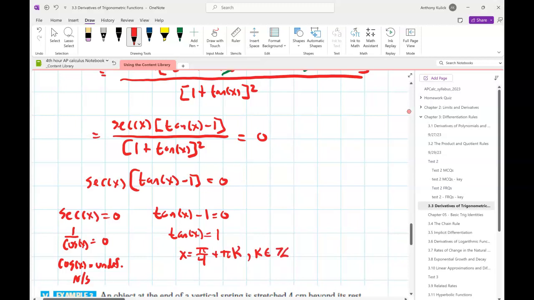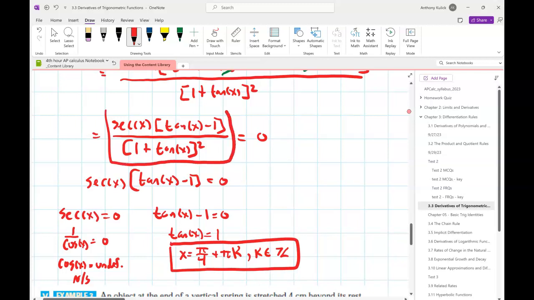There's 2 spots. Well, it's because the fundamental period for tangent is pi instead of 2 pi. Remember, for sine and cosine, the fundamental period is 2 pi. For tangent, it's 1 pi. So there's our answer. Well, this was our derivative, right? That's our best simplified derivative. And then those are the x values where we have a 0 slope. Or the tangent line would have a 0 slope, I should say.